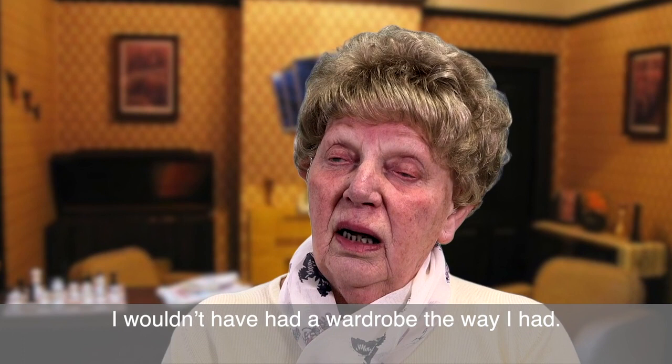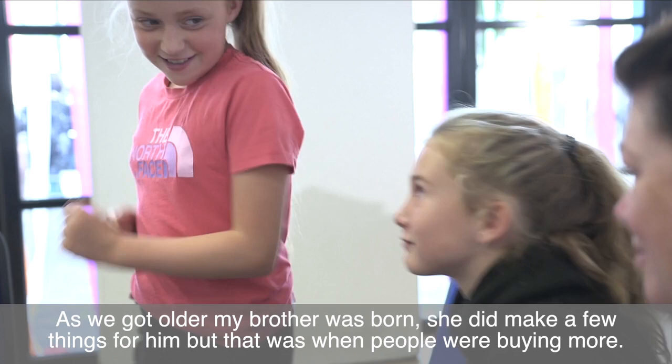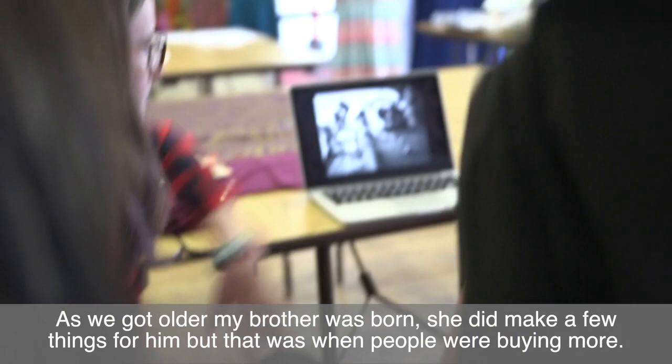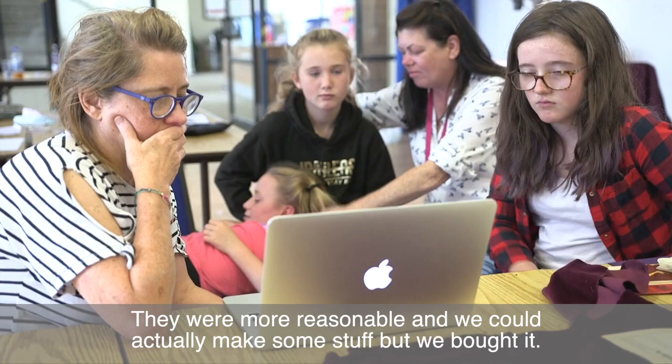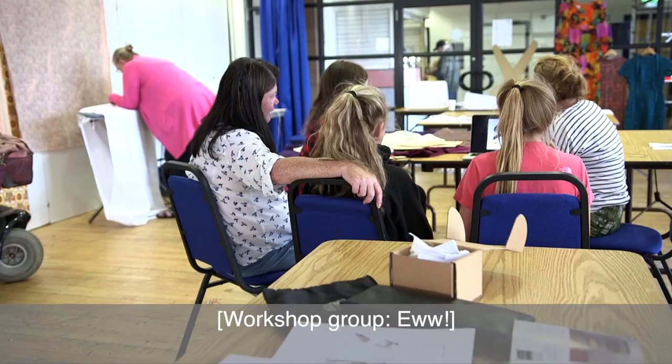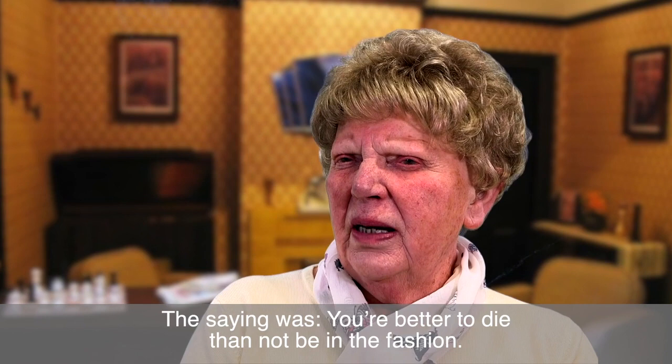Even when my mum was making things, she would make all our clothes because it was just at the end, during the war actually. As we got older, my brother was born and she did make a few things for him, but that was when people were buying more, they were more reasonable, and we gradually made some stuff, but we bought it. The saying was, you're better to die than not be in the fashion.